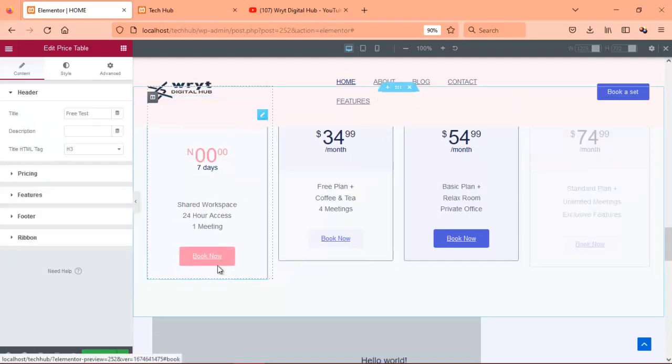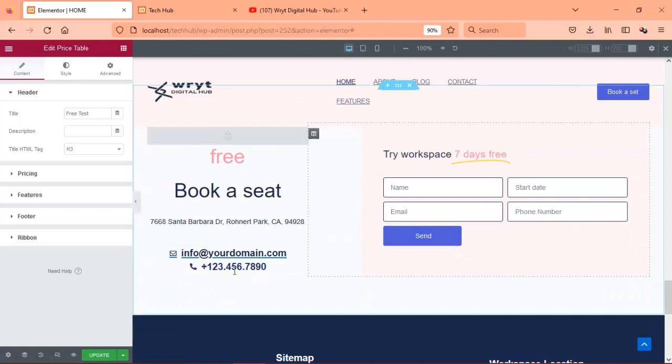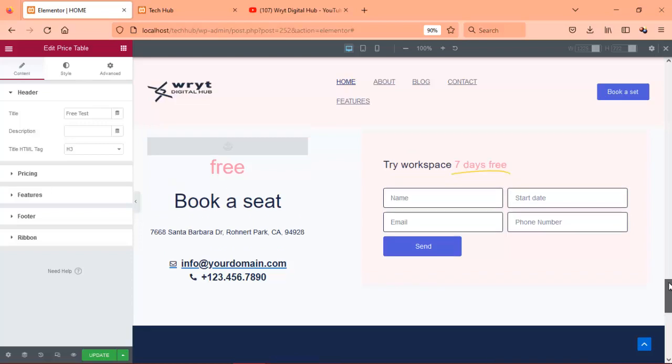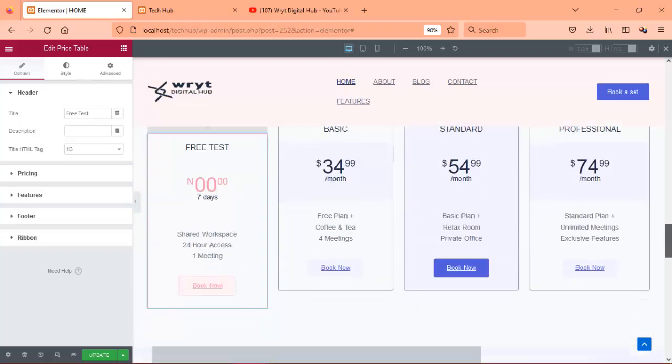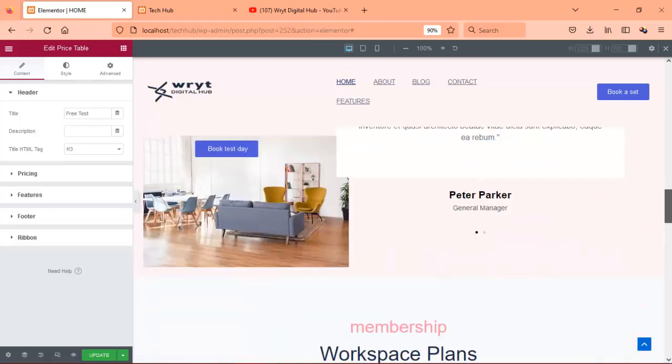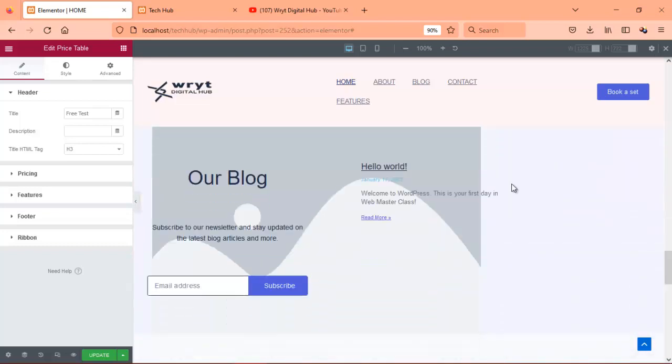Okay, now what is happening is, when the client looks at whatever he wants here and says, okay, I want this free one, he clicks here and it comes to where now? Can you see? So that's how to use the anchor right here in this project. Okay, now we have this.